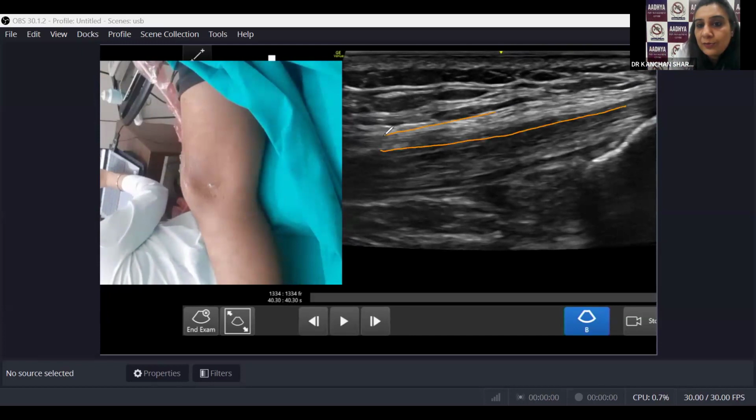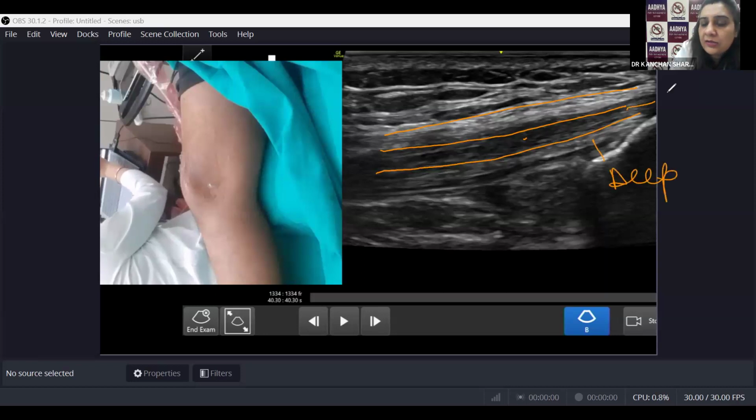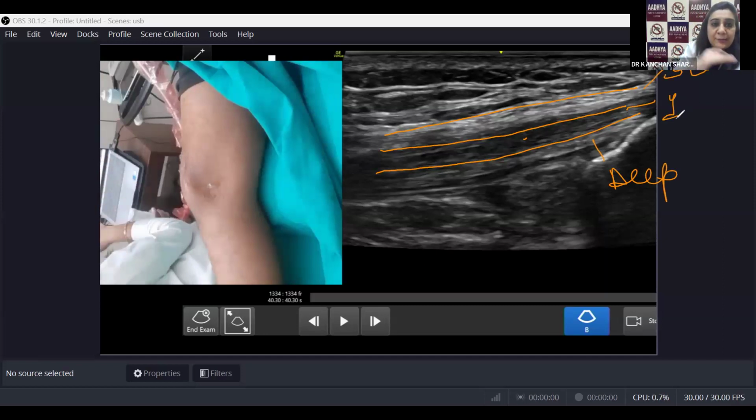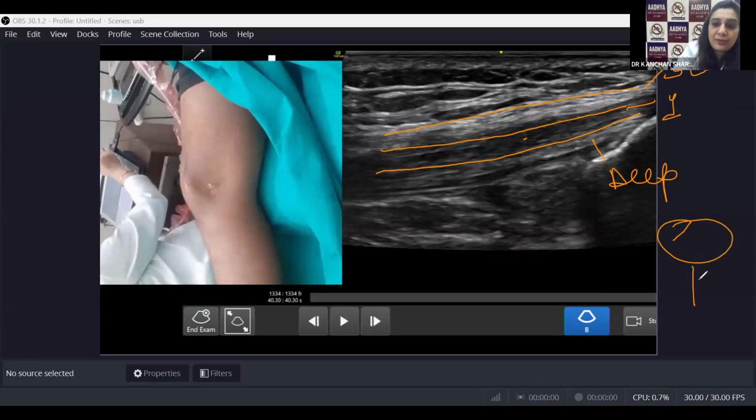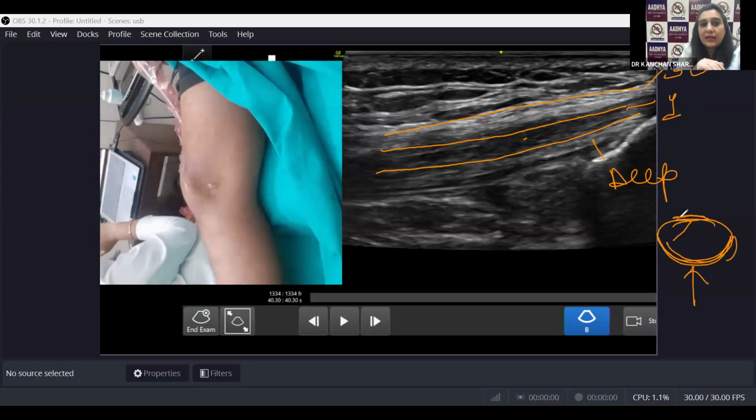So this is going to be the superficial layer. This is the intermediate layer. This is the deep layer. This is the intermediate layer, and that is the superficial layer. Okay. So quadriceps tendon is basically a trilaminar structure, right? So you go back. Today I have shown you the rectus femoris, right? How it is becoming the tendon. Because if this is the rectus femoris, do remember the tendon starts from this base, not from the top. So don't look for that. Okay. So you can just see it. Then you can follow the vastus medialis and you can see where it is getting inserted. Same thing with the lateralis.